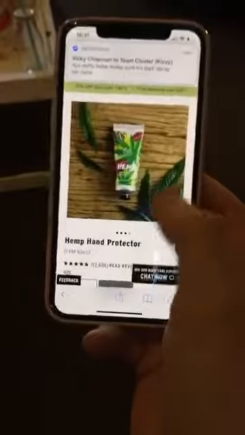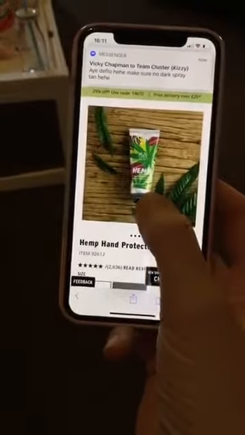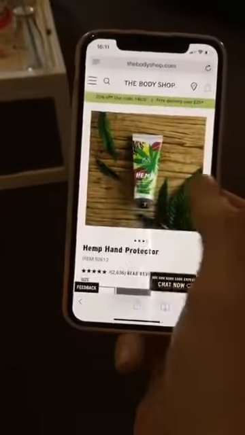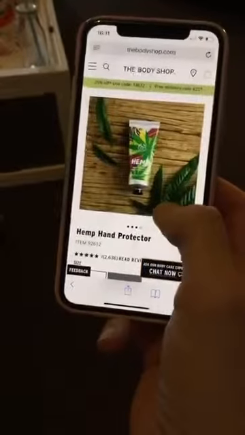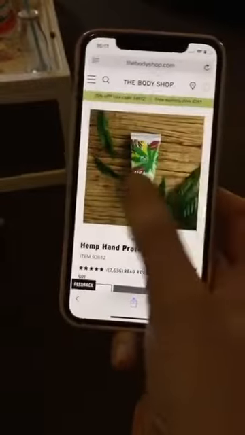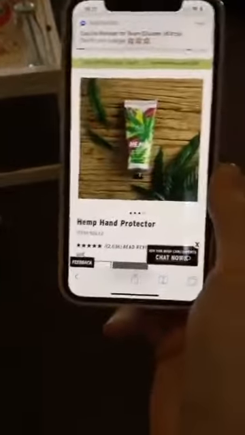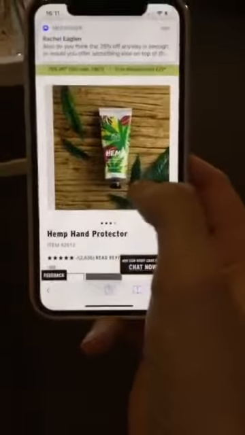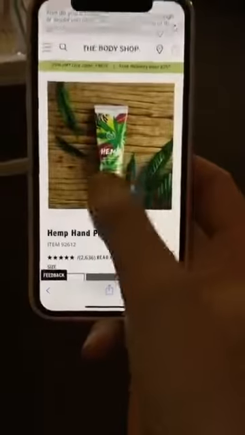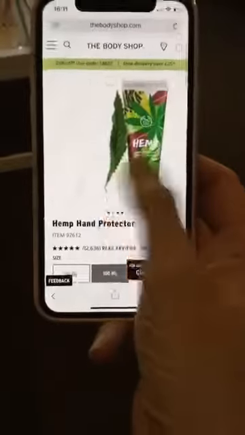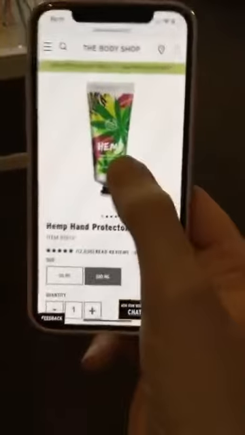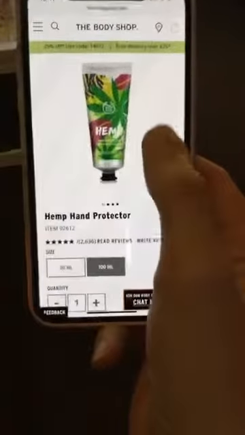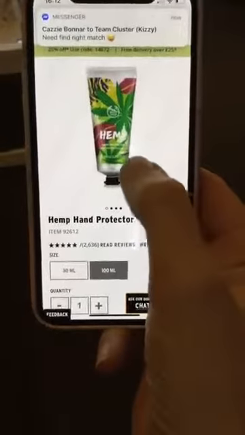Sometimes what you will also see is a picture at the end here that's got the full range. So if you looked at something like a strawberry shower gel, for example, when you get to the end there'll be a picture with all of the strawberry products on it, which are really helpful. So all depending upon how you like your images to look on your group, you can select one of these that you'd like to use, okay? Now I tend to like the ones with a plain white background because it gives me lots of space to put text and things on there.